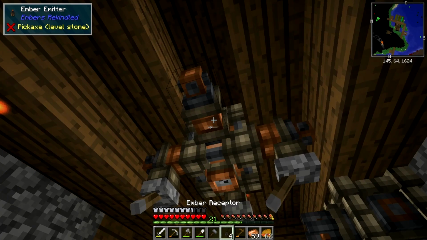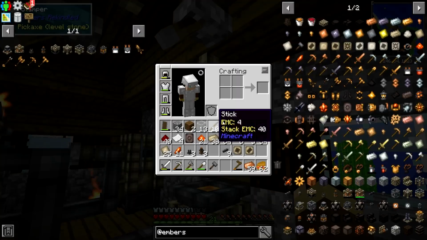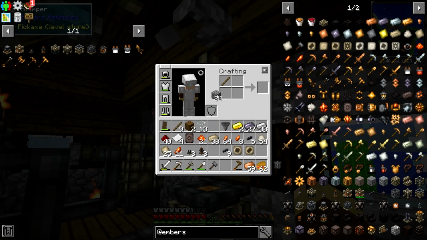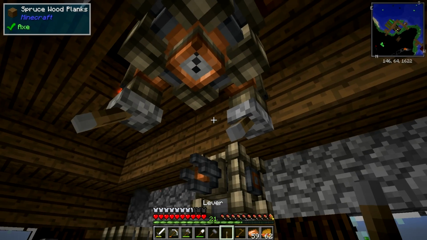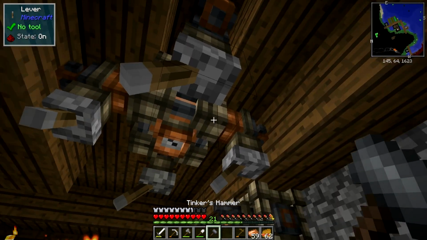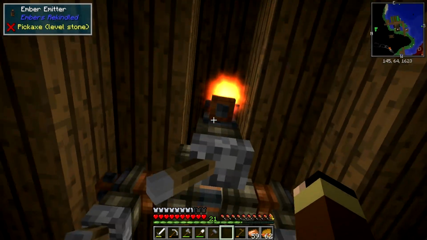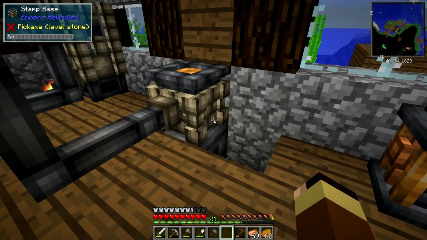Oh, one thing I didn't explain to y'all. The Ember emitter doesn't... oh, that's weird. The Ember emitter doesn't work with multiple receivers. It only works with 1 receiver. That's why we have it going all willy-nilly. But an Ember receiver will take from multiple emitters. So that's why it's looking kind of weird.